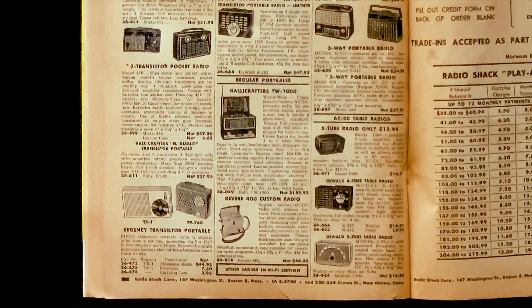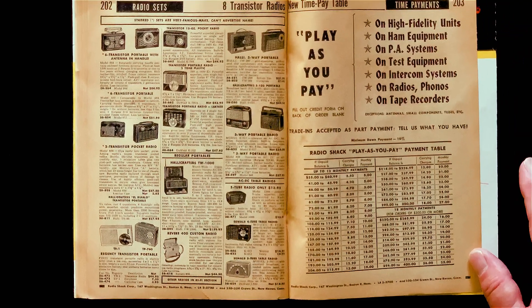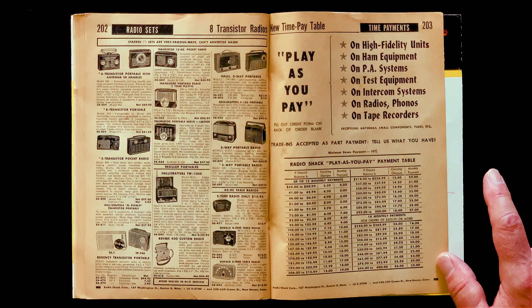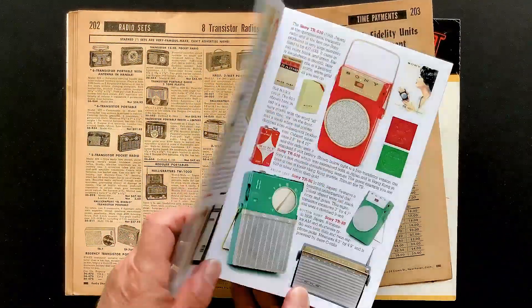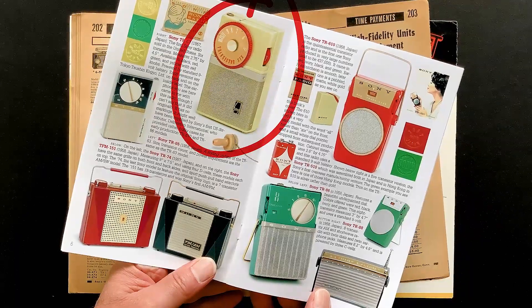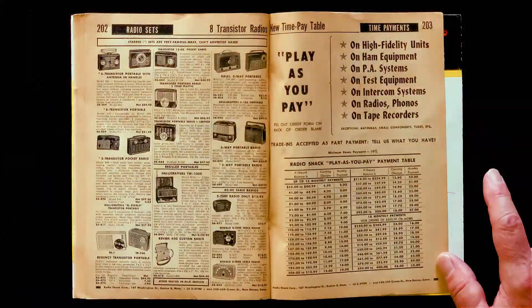Can you think of a smaller, better, cheaper transistor radio available in 1957? The one that comes to my mind is the Sony TR-63. But that's from Japan, and it's not in the Radio Shack catalog either. Given how immensely popular the pocket transistor radio became just after this, it's almost funny how clueless the big American radio brands were. They were quick to outsource, as they were doing with a vengeance by 1960. But to innovate? Not so much.